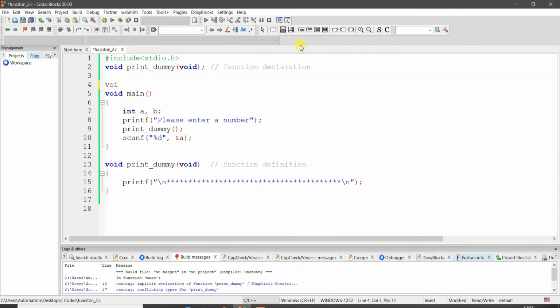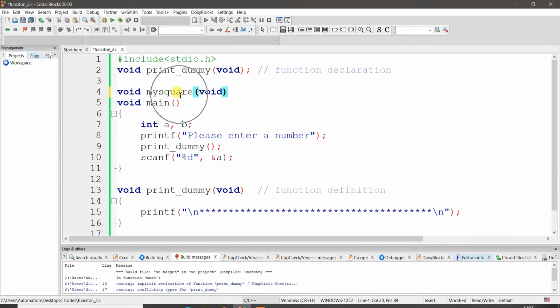Now I cannot write void my square. Let's say my name of the function is my square, and this is the kind of definition. But will this definition work? No, it will not work, because first thing, this function is going to accept this a value. A is what? Int. So you need to declare it inside it. How?